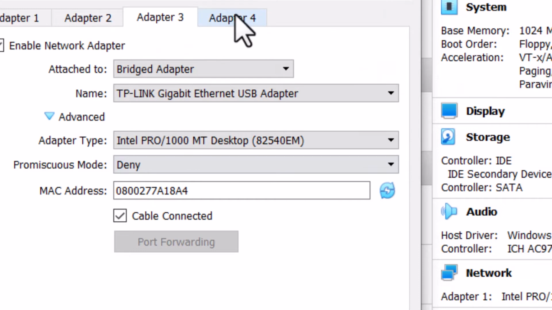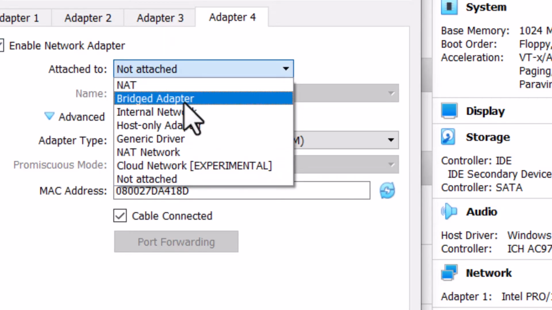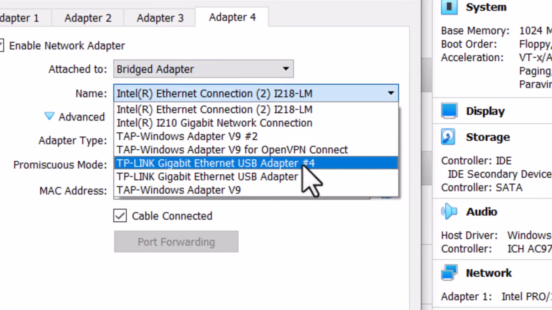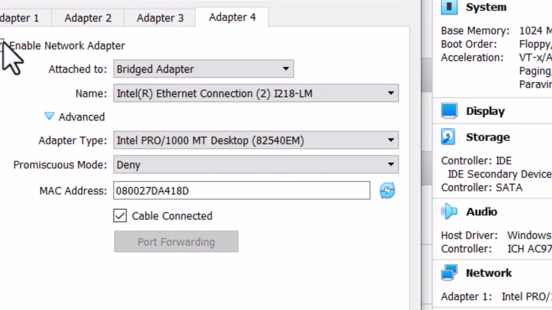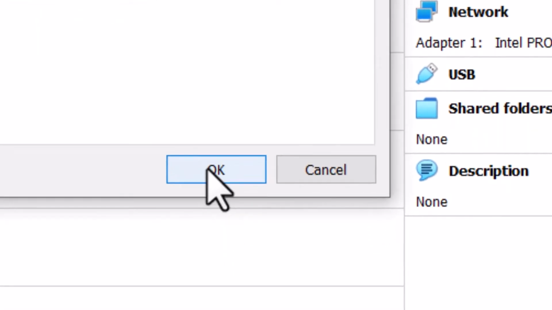Now, if I wanted to create yet another router, I could do the same thing over here, and it would be the next router, and it would need its own unique bridged adapter. I might make it the USB adapter number 4 that you see here. For now, I'm going to leave that alone and go ahead and click OK.